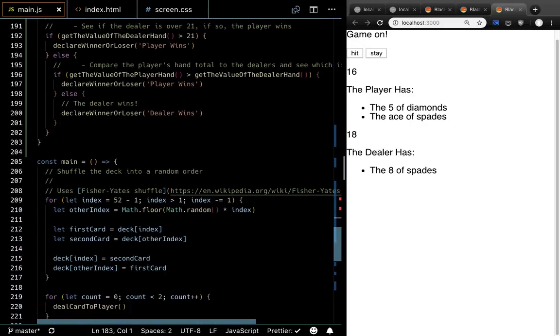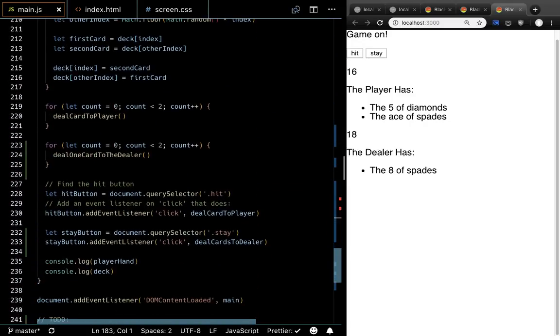The other way we could have done this is when we were dealing the cards to the dealer, we could have dealt one card and shown it, and dealt a second card and not shown it, and then as we were dealing the rest of the cards, add that card to the user interface. That could work too.